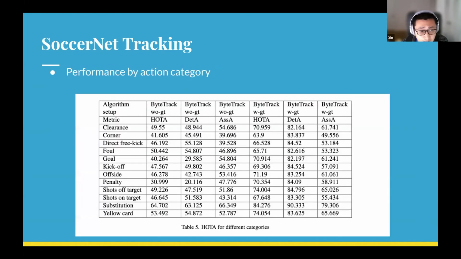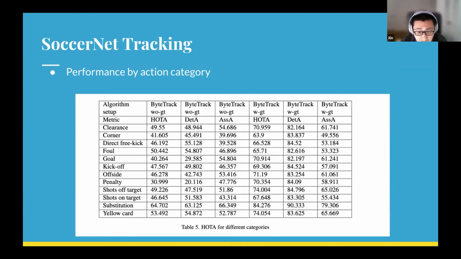Okay, so in the next slide, we have a performance by action category table. In this table, we break down the metrics for each action class. Again, let's just focus on the with ground truth part, which is part of the challenge.